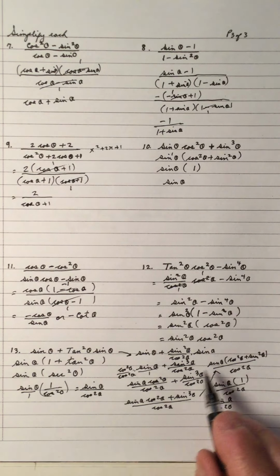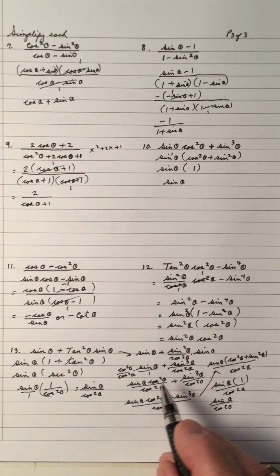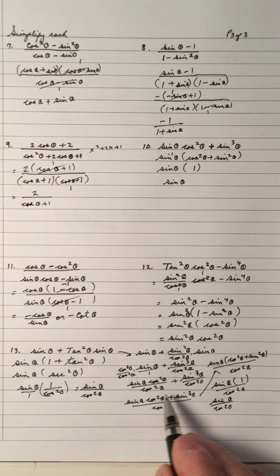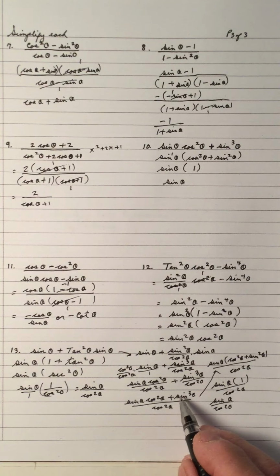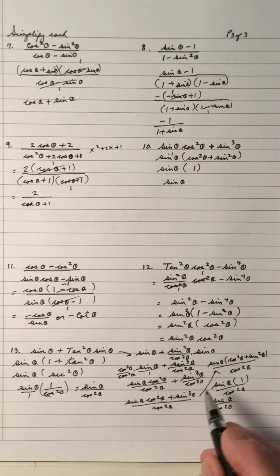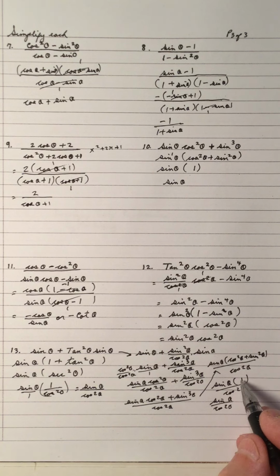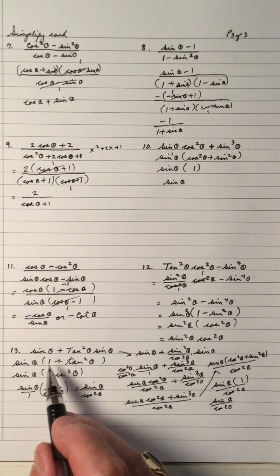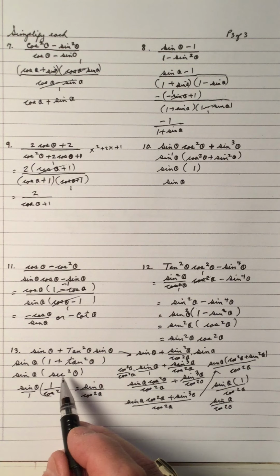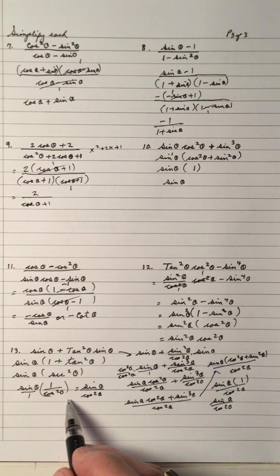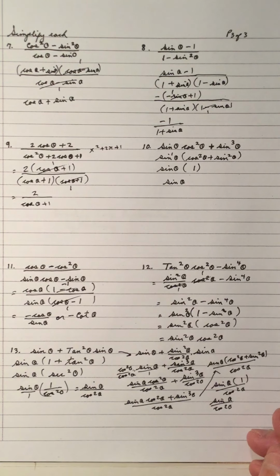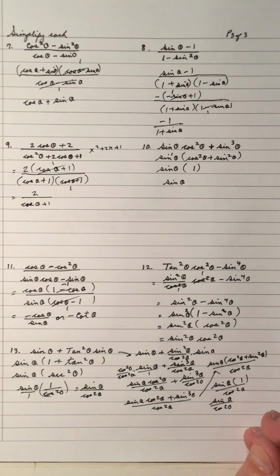So what I'm demonstrating here, because we went this way, we had to add these fractions and get common denominators, and then we still had to factor out the sine here in order to get this expression, which is equivalent. So if I factored out the sine right at the beginning here, and I recognized that 1 plus tan squared was secant squared, then the problem became much easier. This is much longer, but it still works if you do steps correctly. It still works.